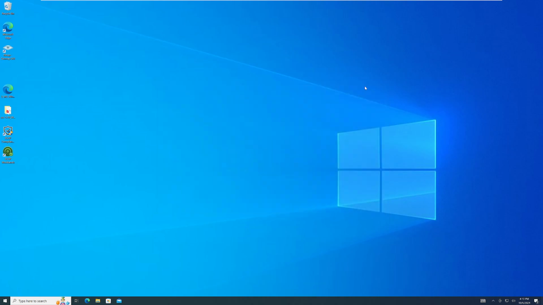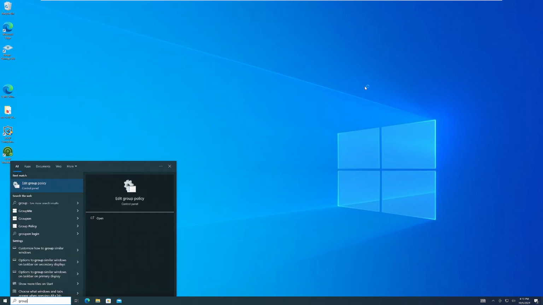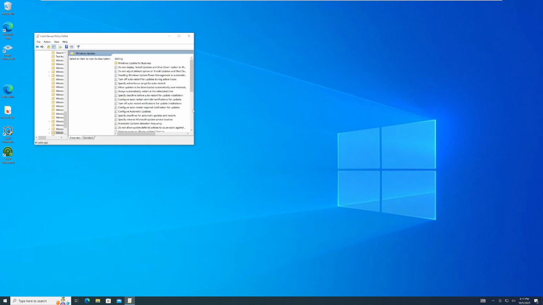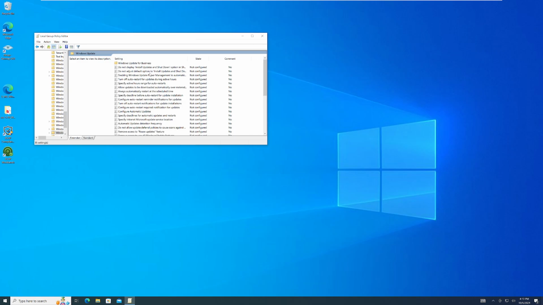Next, we want to ensure we get proper updates. Now, you may get this through an update server at a company, but let's say for this scenario we're handling it at the local level. To do this, we would open group policy. We would go to our computer configuration, admin templates, Windows components, scroll down and go to Windows Update. And we would make sure to configure automatic updates. Now, this could be handled in update settings, but a best way to do it is make it where people can't change it. So this would be an admin change.